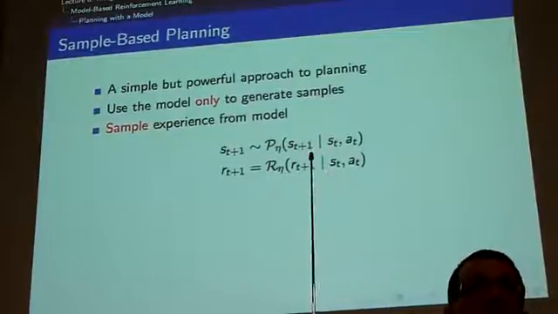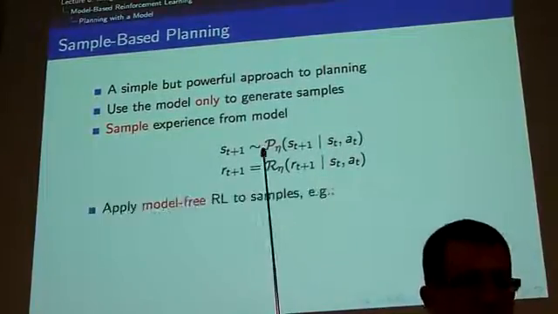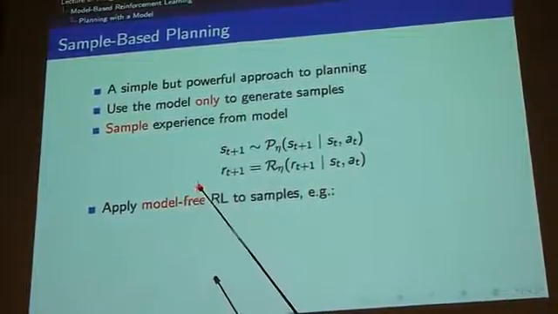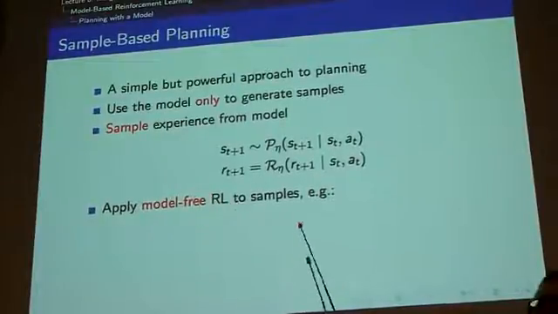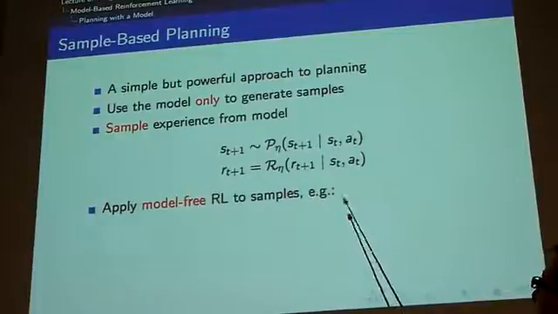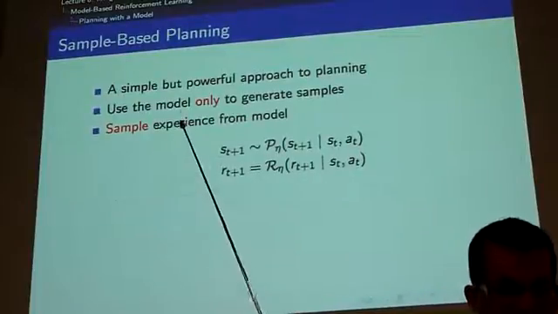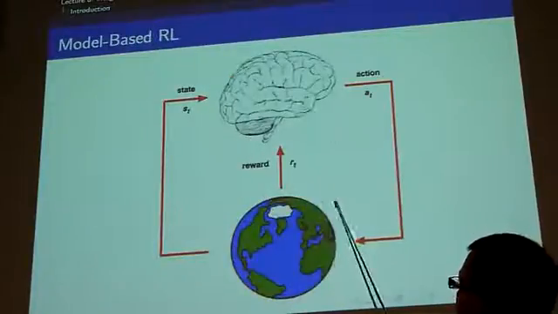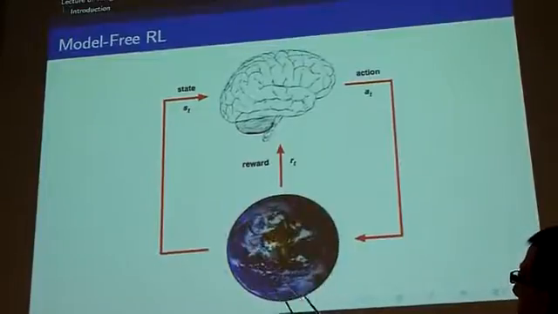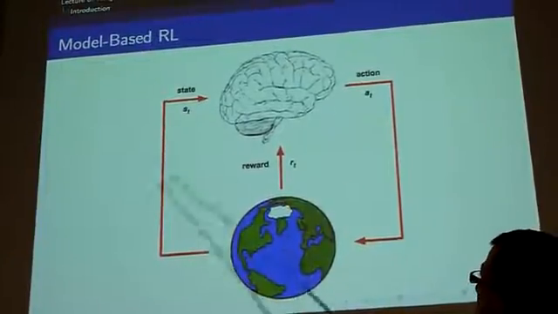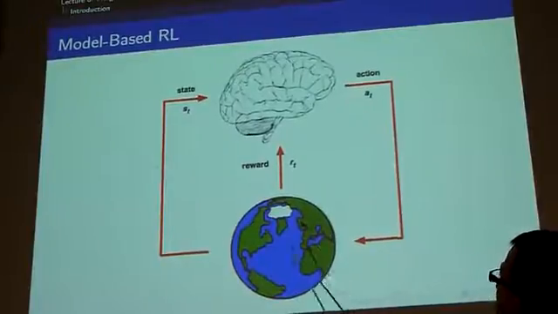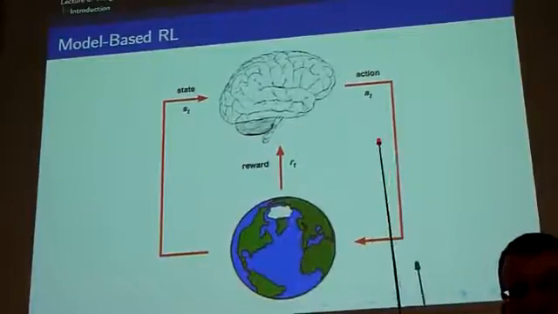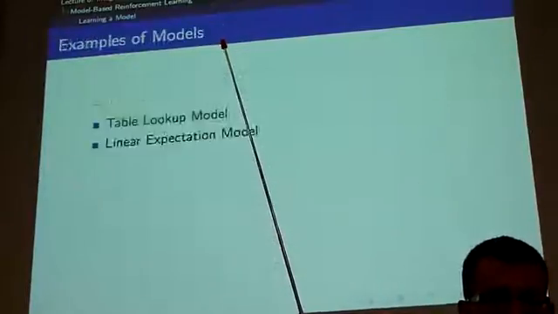So we're going to get these experience tuples from a model, and then we're going to apply model-free reinforcement learning to the samples. So we've got sampled experience. It's just like an agent walking through the world and seeing these samples, but the samples happen to come from the model. We're plugging in, in place of the real world, our model of the world, and using that to interact with our model. We're generating samples from this model by interacting with it, and that's going to be the process by which the agent is solving the MDP.